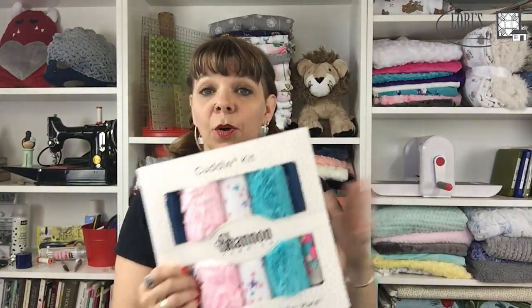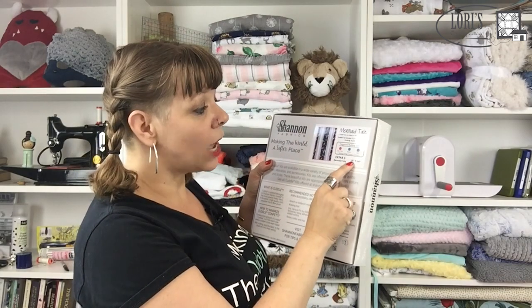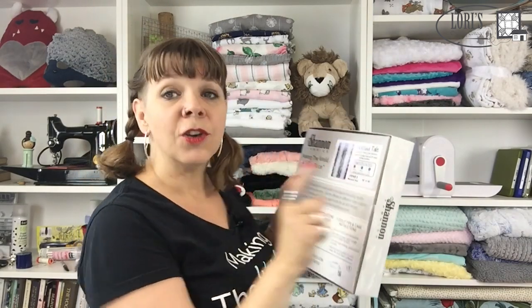So let's get started — we're going to cut our kit. When you get your kit, inside you have everything except the backing sometimes. This is the larger one and it tells me I need to buy backing for it — it needs a 38 by 58 inch piece. Remember that cuddle comes 60 inches wide, so I need 38 inches of cuddle for the back lengthwise. I would buy about a yard and a quarter and that would be enough backing. Inside the cuddle kit includes five pre-cut 10-inch strips, binding, and the pattern.